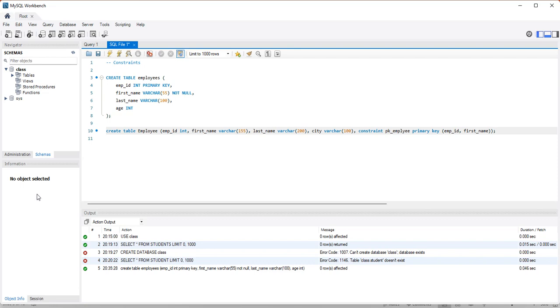Just to give more details to that, we have created a table called employee. It contains employee id, and with employee ID, it's an integer. We have first name, a variable character. We have last name, variable character. City, a variable character. And then we're going ahead and adding rules, in this case constraints, more than one. That's why we are using constraint, giving it a name. Then because we want to add primary key, we list them just next to primary key.